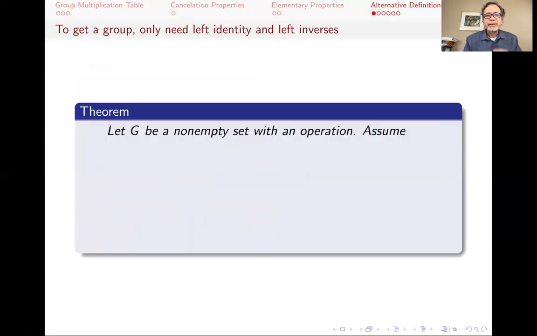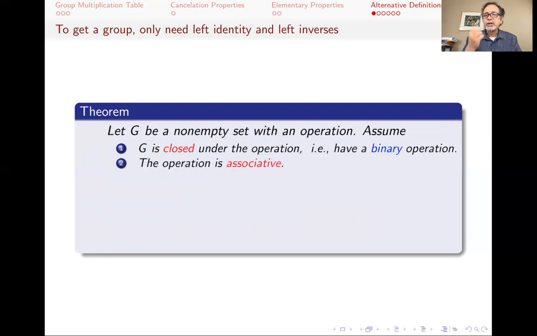We want to spend a little bit of time thinking about the definition of a group. In fact, the first thing I want to prove is that there's some redundancy in the way we define a group, in the sense that we don't need the full force of everything. We could have made a definition that was slightly weaker. Let's say that you've got an operation on a set and assume the following things. First of all, this non-empty set is closed under the operation. I also want associativity. So closure and associativity.